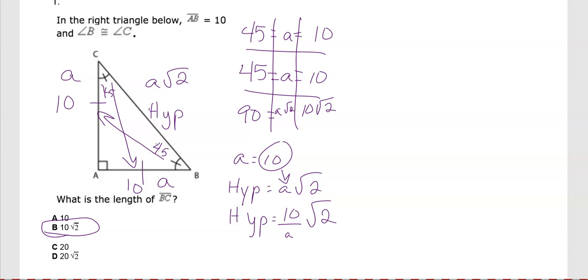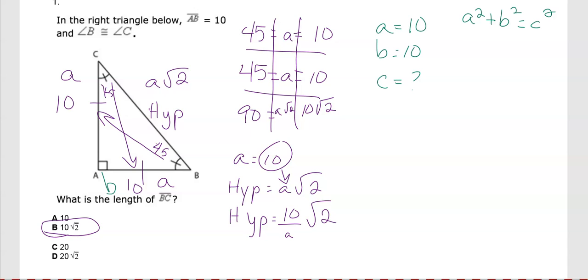Now, if you want to see a Pythagorean theorem, both my sides A and my sides B are the same, so we're going to go ahead and A equals 10, B equals 10, C is equal to some unknown ratio number in this case. So we have our A squared plus B squared equals C squared. Now, notice how none of your answer choices here were decimals. So that is one other sign that shows you should be using the ratios and the relationships because it's quicker. What we're going to end up with when we do this Pythagorean theorem style is some extra work. So I hope everyone's ready for that.